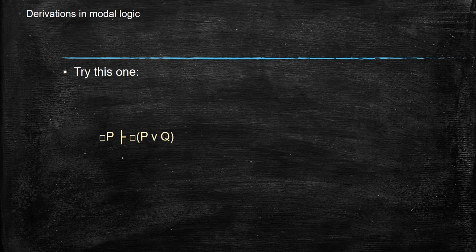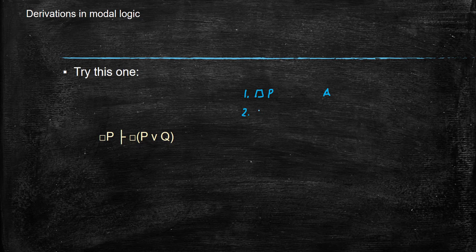So how would you do this one? Necessarily P, then necessarily P or Q. That's a lot like the one we just did, so it would be a good idea for you to figure it out. So hopefully you've taken some time to do so. Right, so on line 1, we have necessarily P as an assumption, right? And I noodle about this a little bit, and I realize that, hey, if P is true, then P or Q is true. That's certainly an easily proved theorem.